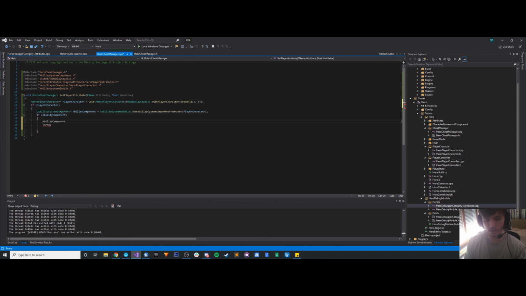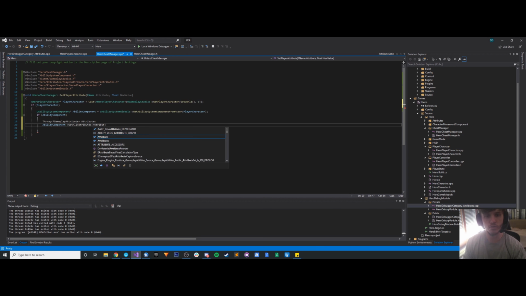So ability component that GetAllAttributes that returns a TArray of FGameplayAttribute. TArray FGameplayAttribute attributes, and that should be kosher, and then we can do a for loop.